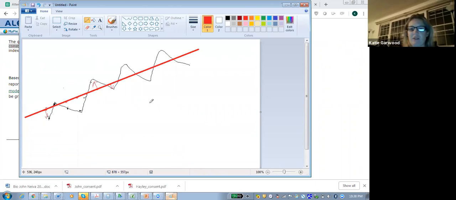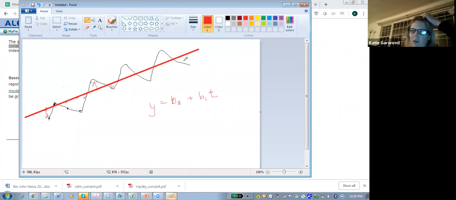And so what you'll always get is a model. It's kind of y equals some slope that you're dealing with, right? So we'll call it beta naught, some intercept, plus beta 1, which is our slope. But they'll always do it times t, because the underlying trend is found by doing 1, 2, 3, 4, 5 inside the model.